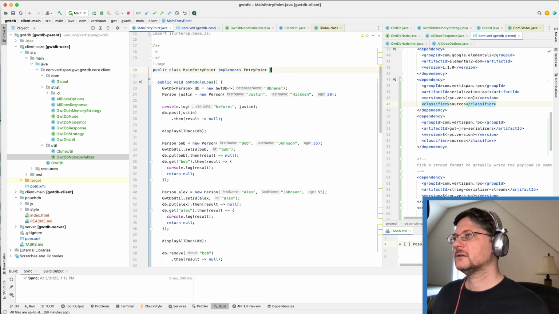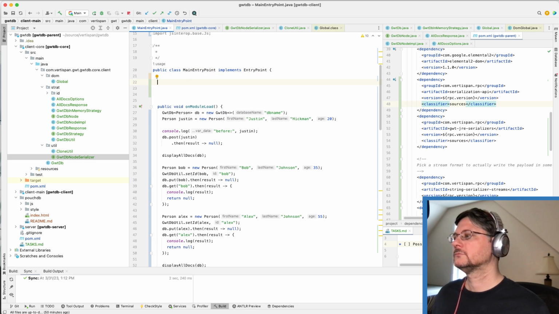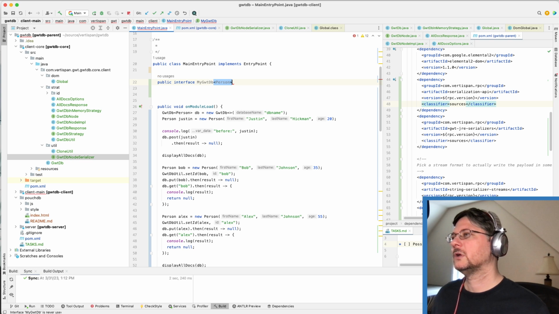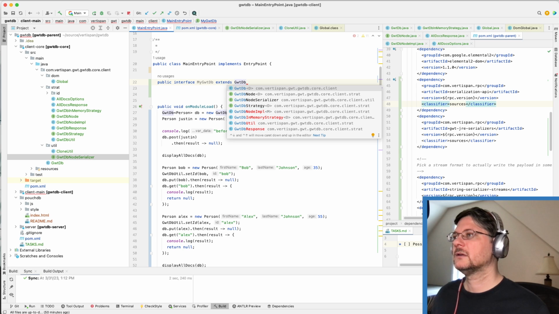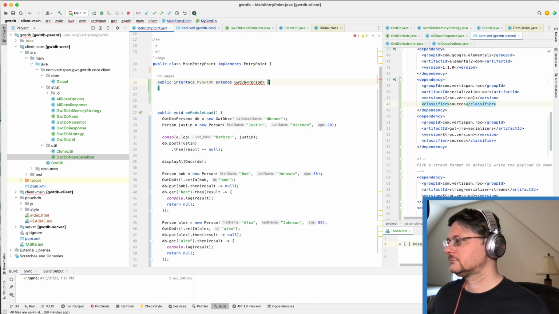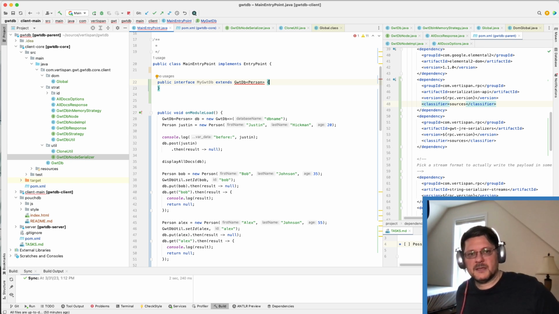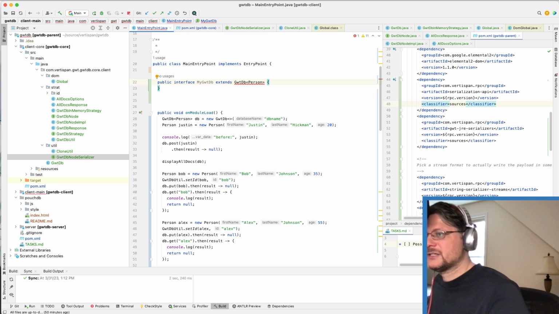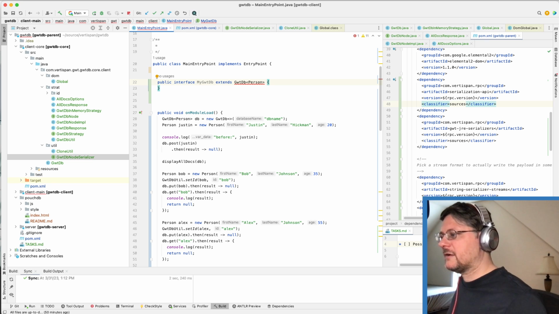So if I had like public interface my GWT DB of type person, I don't even need to do that, extends GWT DB of person. Oh, right, I know that the serialization will go down its own object graph for that.